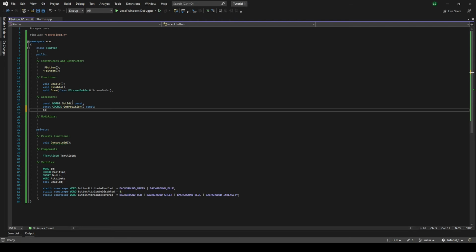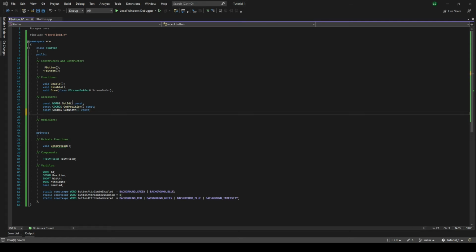And here const short reference get width. And here const word reference get attribute.